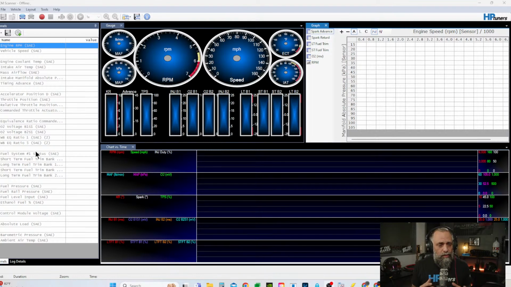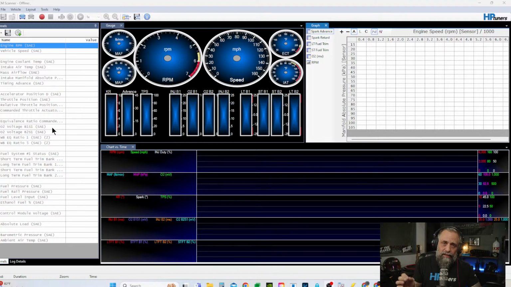But either one usually works for what you need, and that is super important when you're logging, especially when you're logging within HP Tuners. Like I said, I see this all the time, but a lot of tuners, including us, often scramble the operating system ID. So why is that important? Well, it's important when you're logging because the operating system ID tells the logger exactly what operating system you're on.